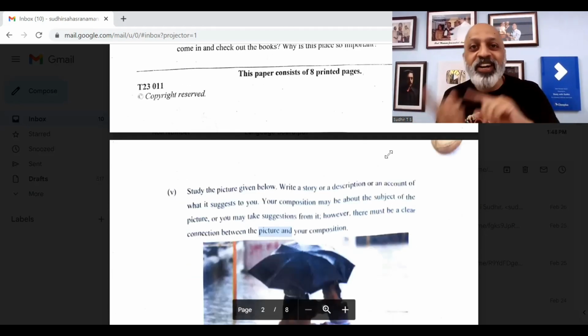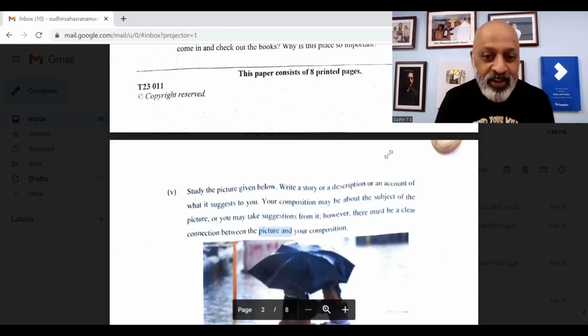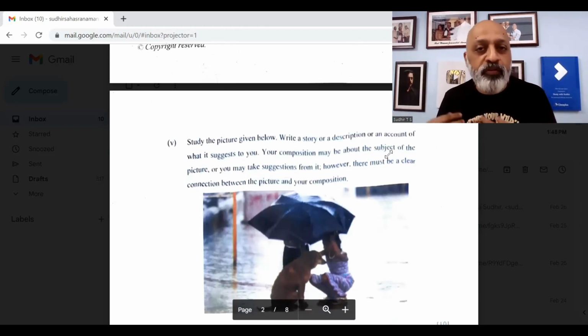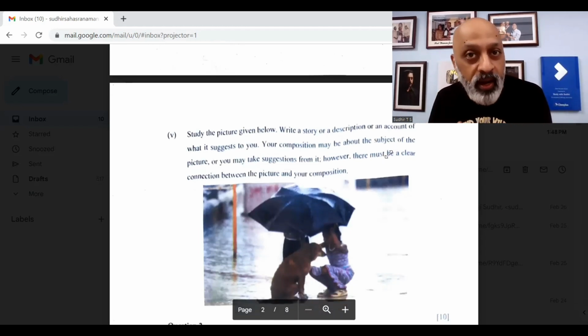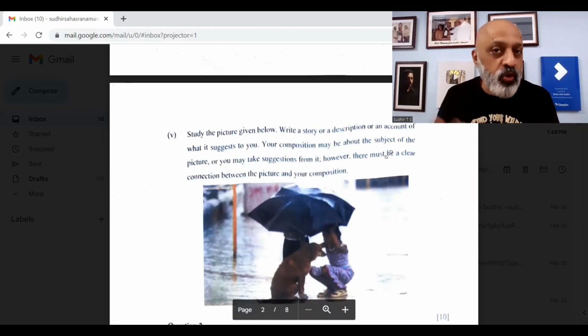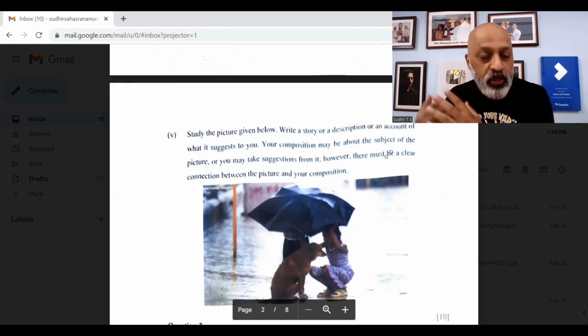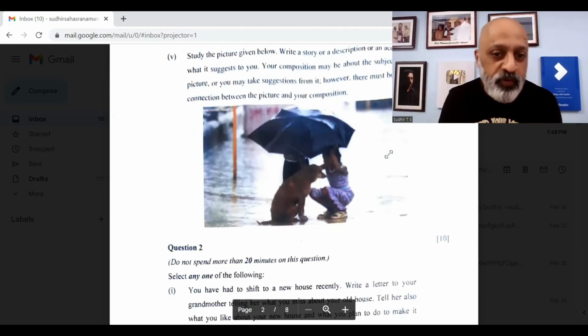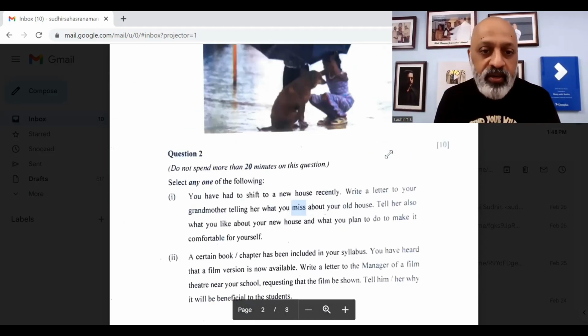This picture composition, incidentally, we had done last year as part of our assignments, and I told them that will be a child. But what we had done this year was to have a story around a dog being rescued, right? So even from there, some of the elements could have been used: a school-going child rescuing and taking care of a stray dog. Okay. As far as the letters are concerned, we had done the same topic as part of a descriptive essay, right? What do you miss about your old house? And you write a letter to your grandmother in this case.